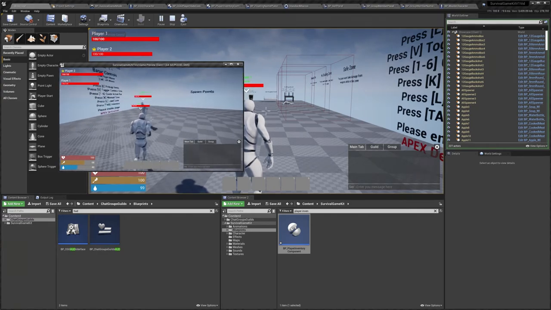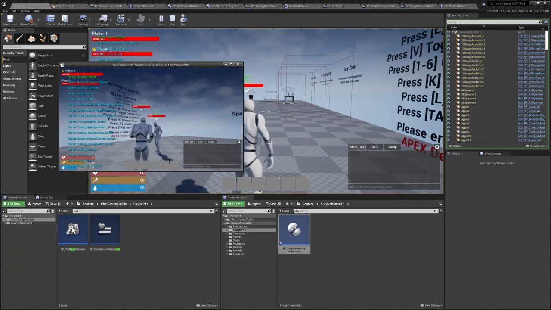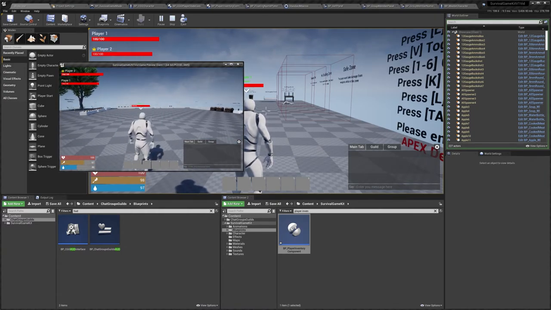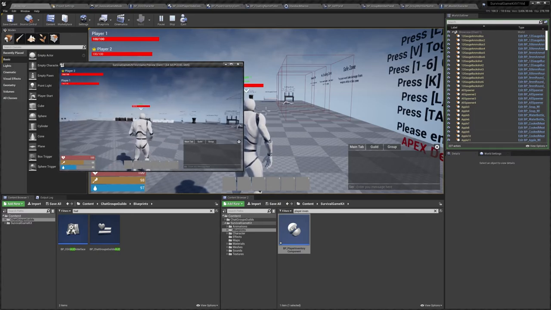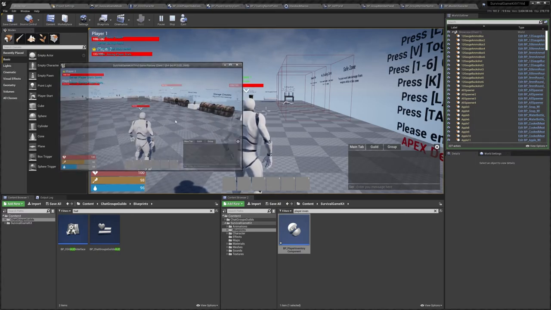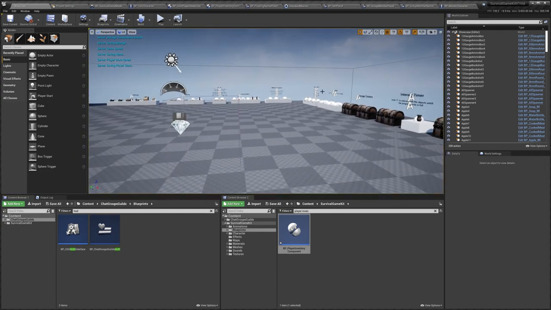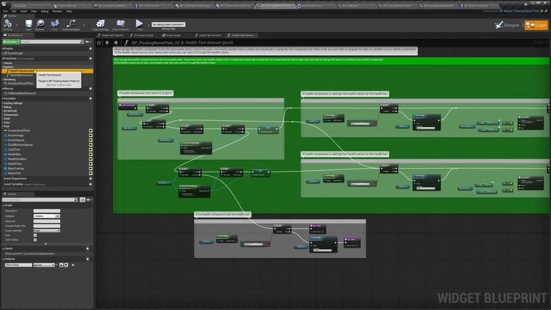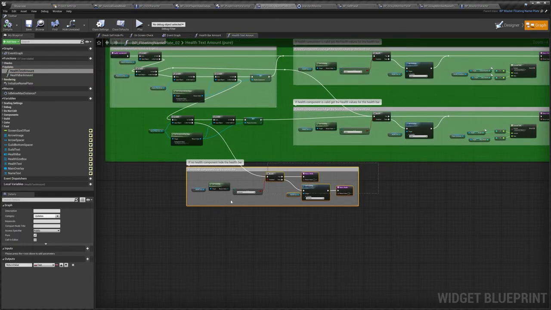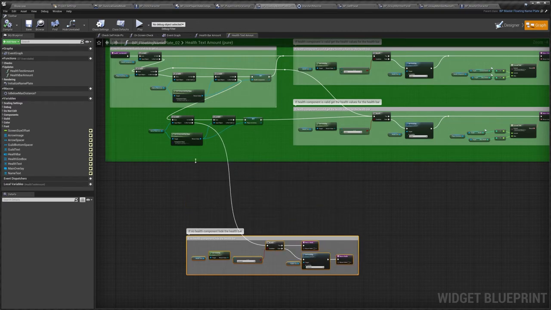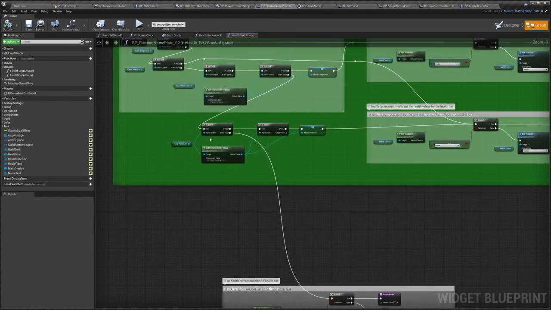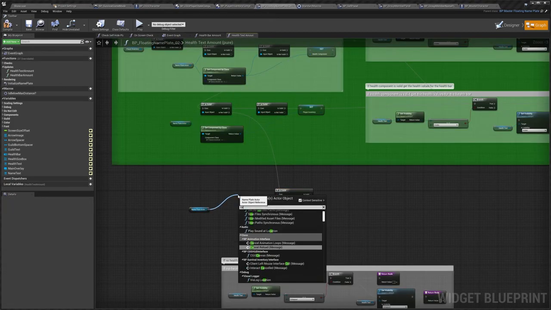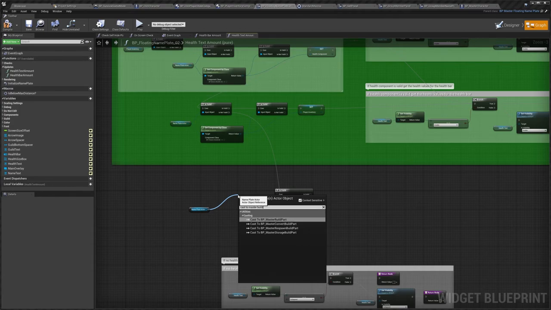Now, the one last thing I'll show you how to do is you may want to use nameplates on build parts. If you don't, then you don't have to follow this part of the video. But if you do at some point in the future want to add, say, nameplates to a build part, and you want it to display the correct health, all we need to do is go back to our floating nameplate 2, and we'll start with the health text amount. We're pretty much going to do the same thing we've done with the player inventory. So we'll copy and paste this in, and we're going to do cast to master build part.